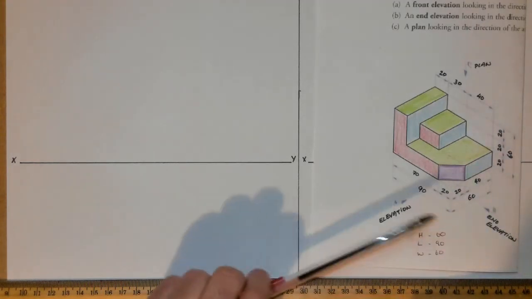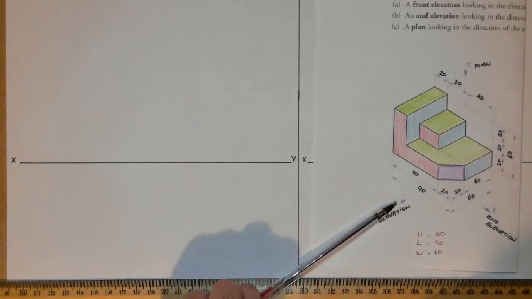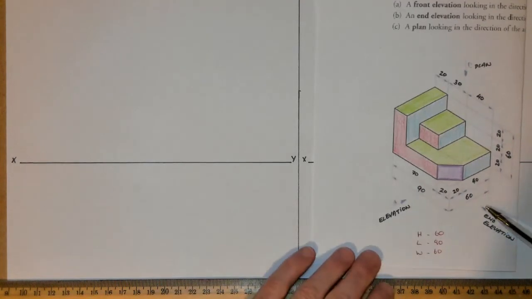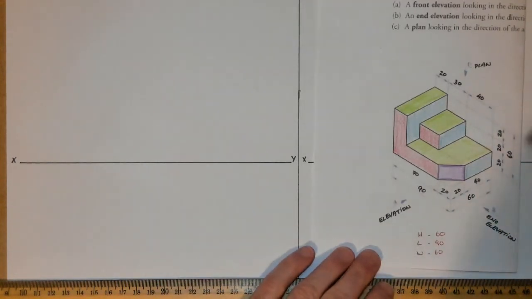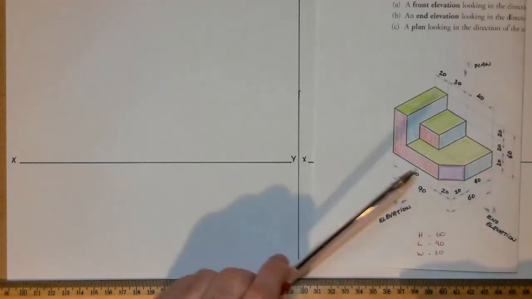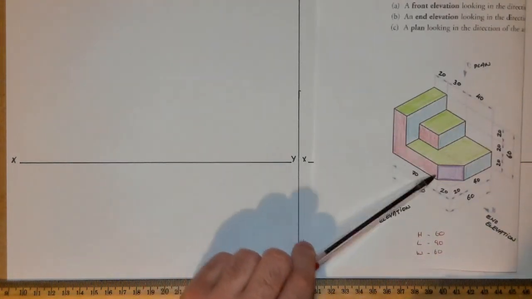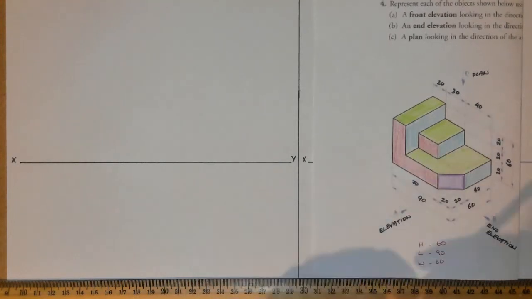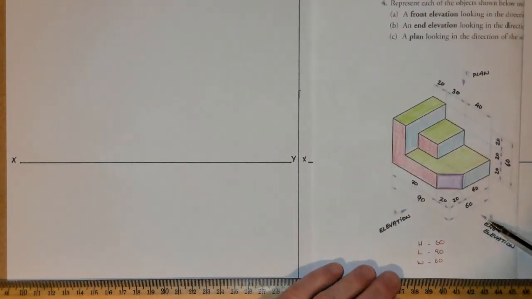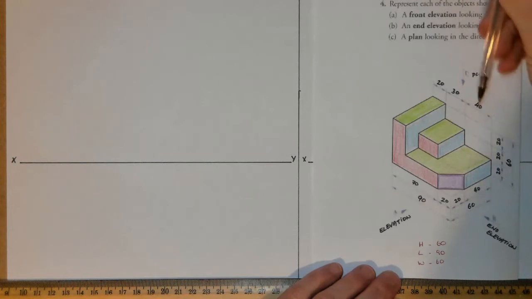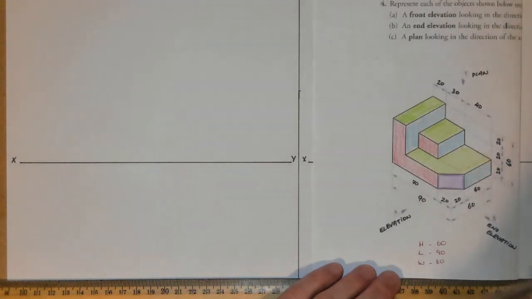So what we have to do is draw an elevation looking in the direction of arrow A, an end elevation looking in the direction of arrow B, and a plan projected from arrow C above. You can see here once again I've shaded in my surfaces that I can see from my elevation in red, my surfaces for my end elevation in blue, and then my surfaces for my bird's eye view and plan in green.